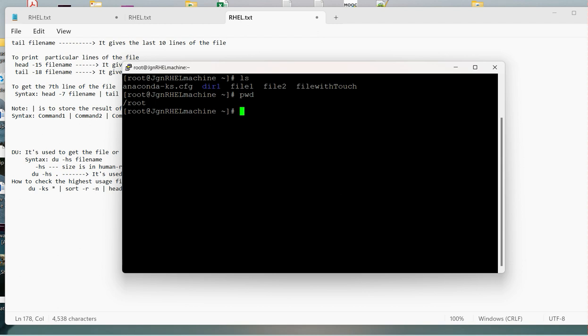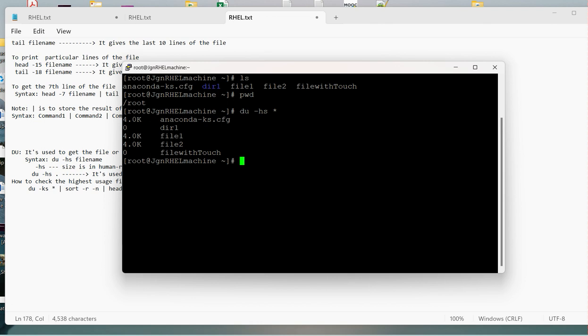Since I logged in as root, I'm in the slash root directory. In the slash root directory, we have files like file1, file2, one file created with touch, and the directory dir1. I want to check the size of each file and directory. So how to check? du hyphen hs and asterisk.